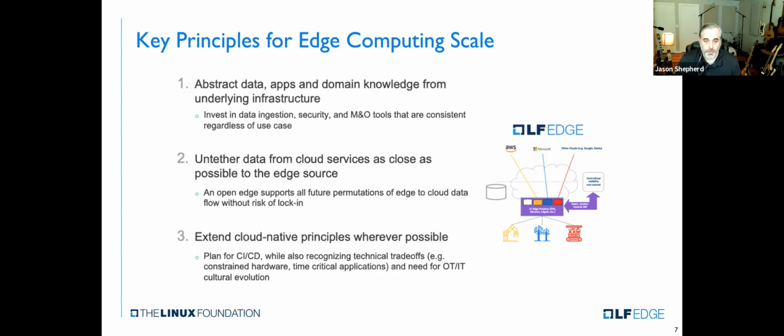Data, applications, domain knowledge: you don't want these things hard coupled to your underlying infrastructure. When's the last time your ERP system managed your PCs? You don't do that. But in a lot of the new technology stacks being brought up in the early days of these markets, they tend to have everything mixed together, trying to provide you the one-stop shop. What we really need is a consistent foundation that you then apply the best tools to: necessarily unique hardware and software, the domain knowledge, and that consistent foundation, recognizing that there's a continuum and different tools depending on where you are in it.